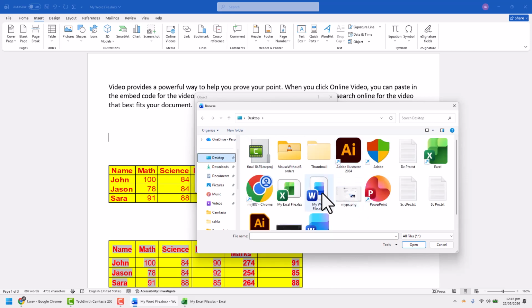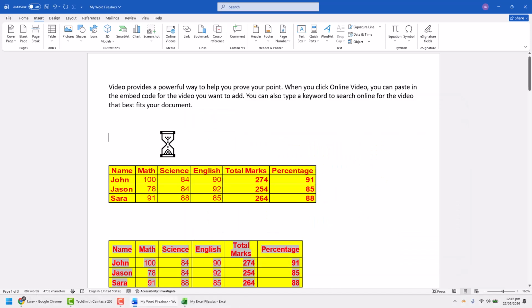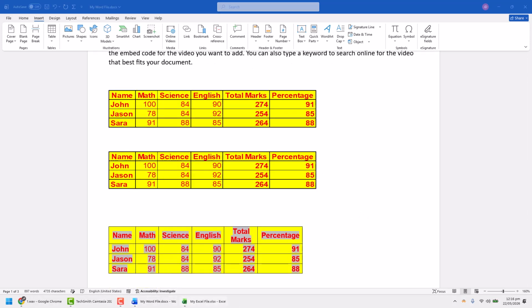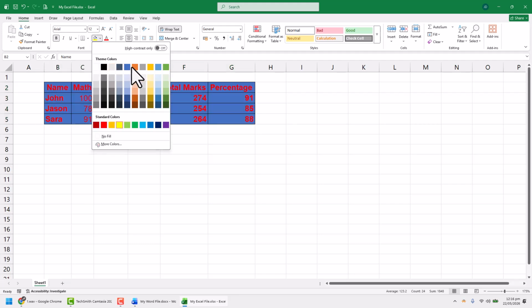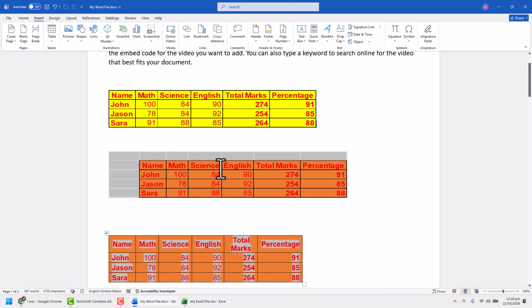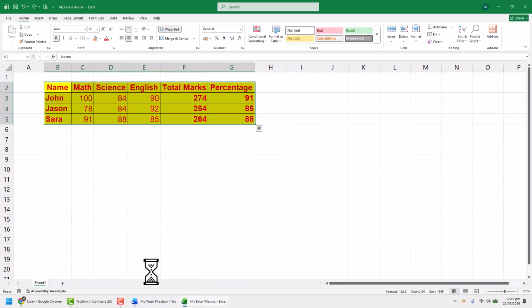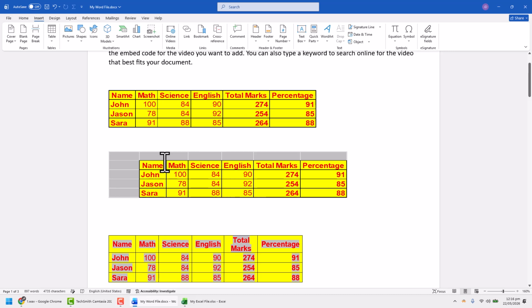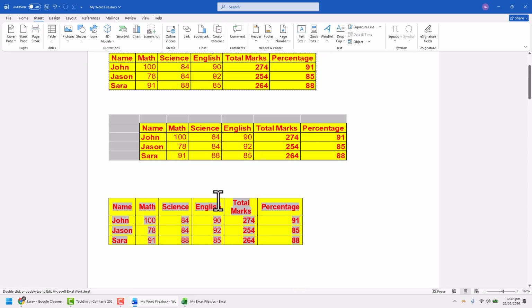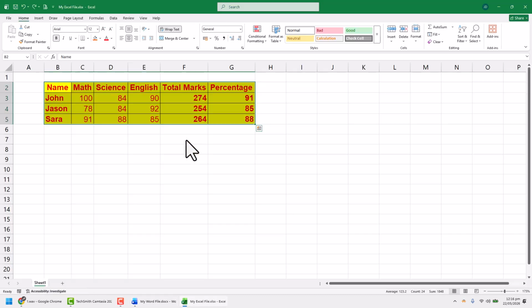One important thing to know about this method is that it usually inserts the entire Excel spreadsheet or workbook object instead of only a selected area. So this method is better when you want to insert the whole Excel file into Word rather than just a small table or section. Also, if the spreadsheet is linked and you double-click the inserted Excel object inside Word, it will open the original Excel file automatically in Microsoft Excel.